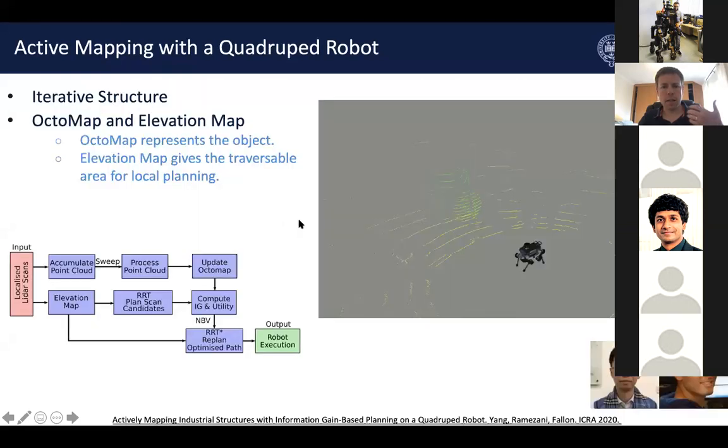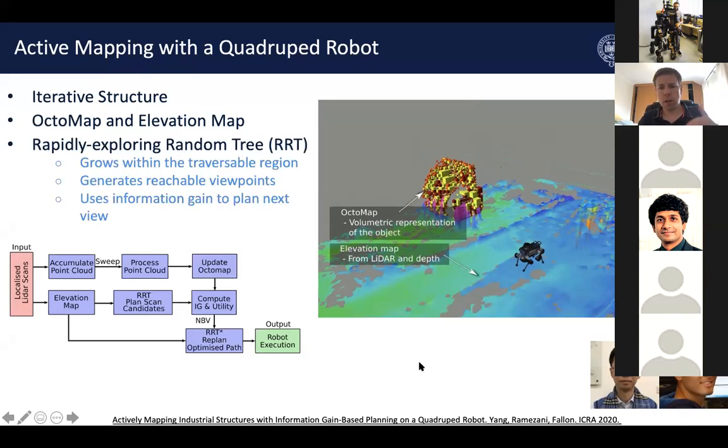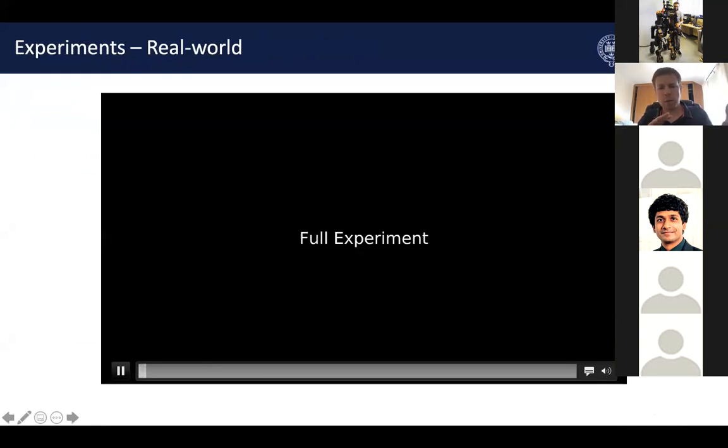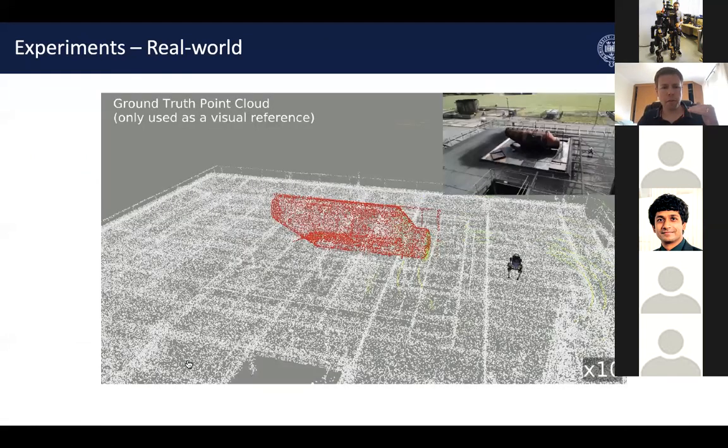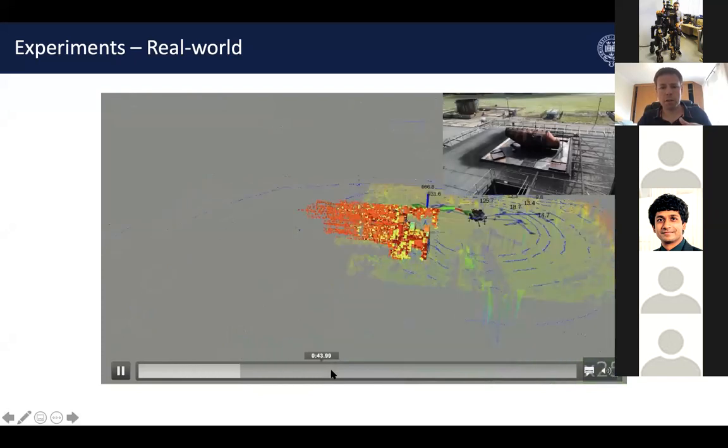And what we've been looking at is building up 3D models of the environment with the LiDAR scans, converting the object of interest to an octo map, and then planning on a LiDAR-based reconstruction of the vicinity of the robot, and then using that to iteratively plan to carry out this inspection mission. So here you can see using a kinematic planner and RRT to plan the next route, and then iteratively doing planning, which is taking advantage of both the mobility of a legged system, but also doing analysis of the local terrain up to maybe 5, 6, 7 meters ahead of the robot to avoid safety obstacles.